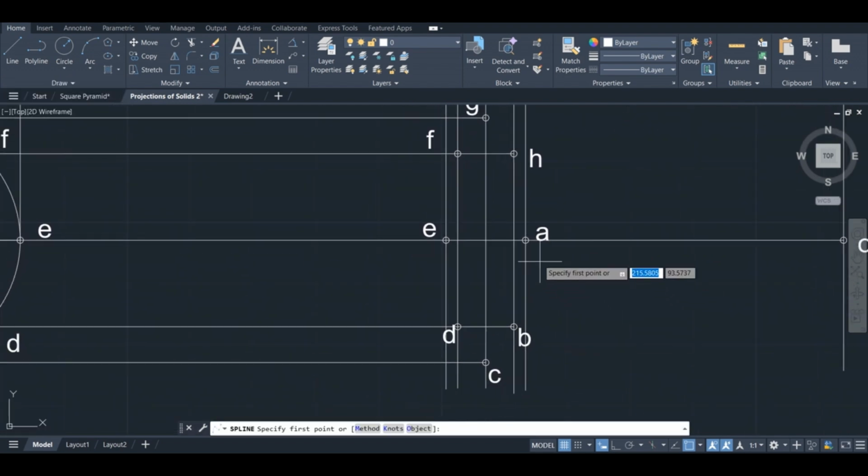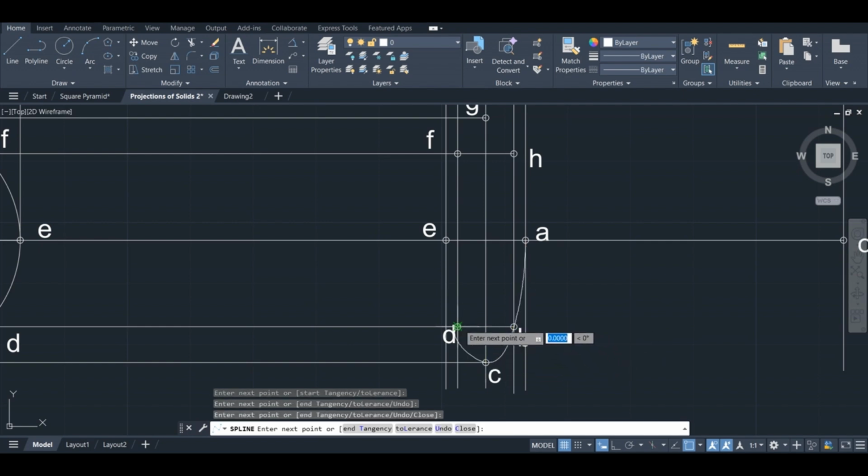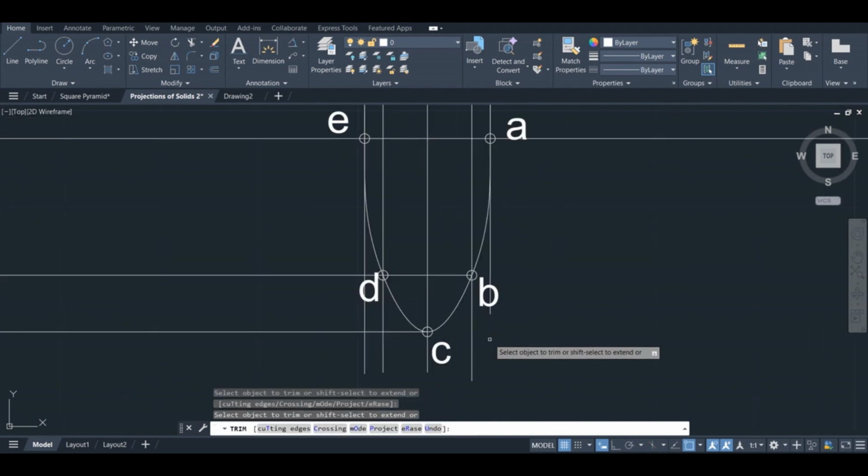So I'm starting from A, B, C, D, E, F, G, H. Before selecting point A, I am clicking on close in the command line, then press enter. Trim these.